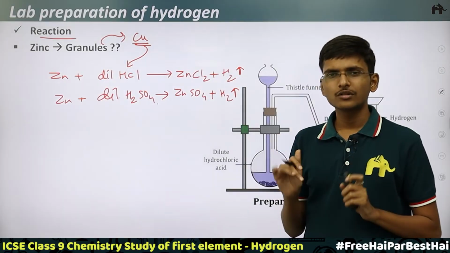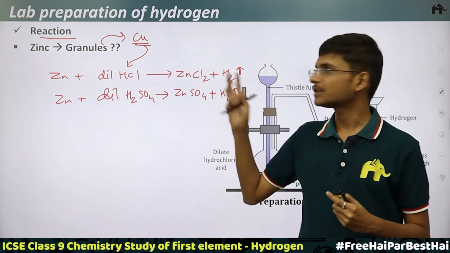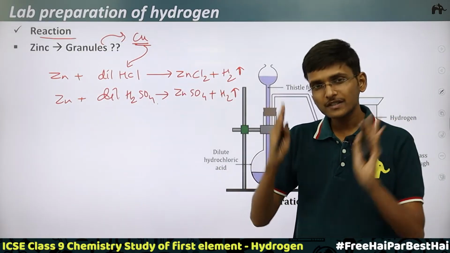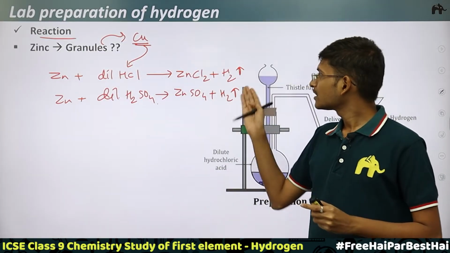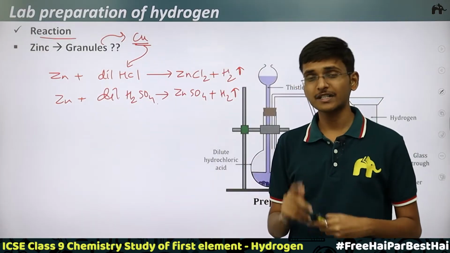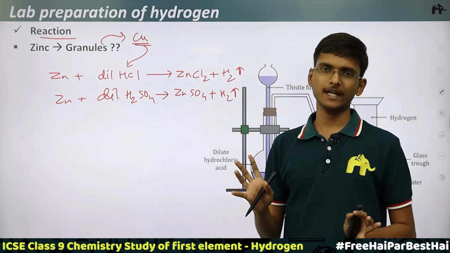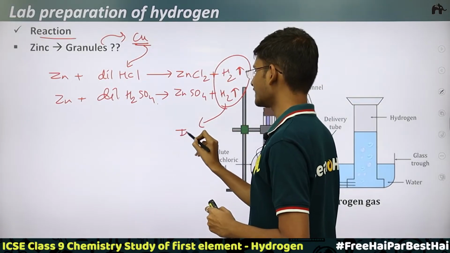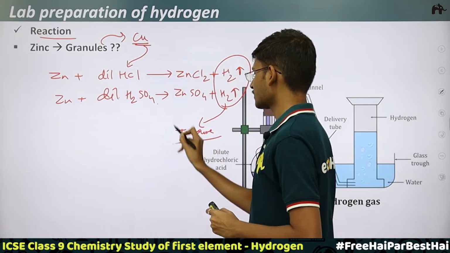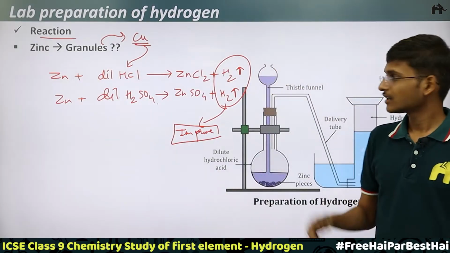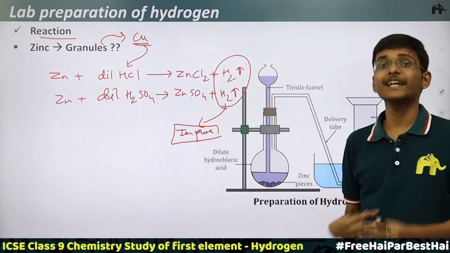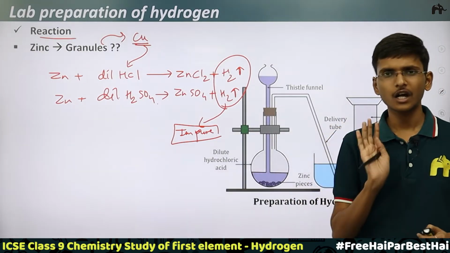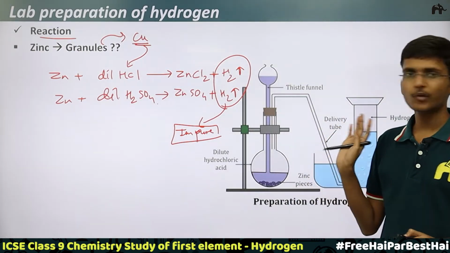Okay, understood. But now there comes a problem with such impurities. One of the impurities is copper, but other impurities are also there, and because of these impurities we would get hydrogen gas, but that gas would be impure hydrogen gas. Now let's focus on this impure hydrogen gas later. First of all, let's see how to at least collect this impure hydrogen gas. Then let's purify it. Understood? Clear till this point now?